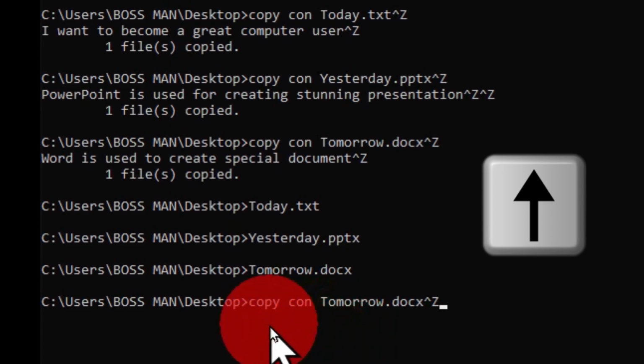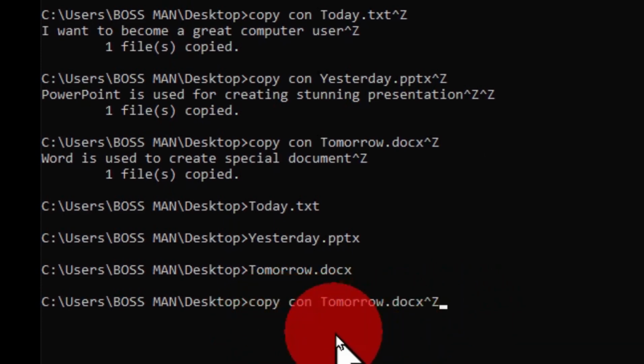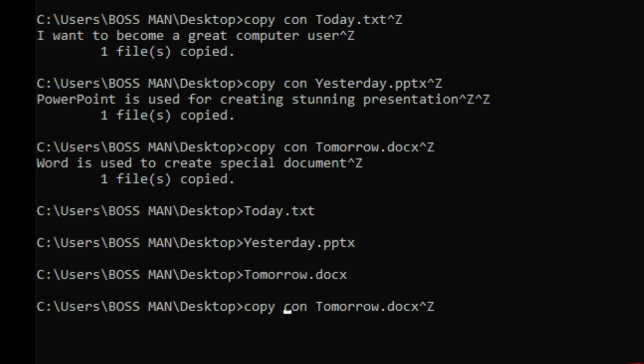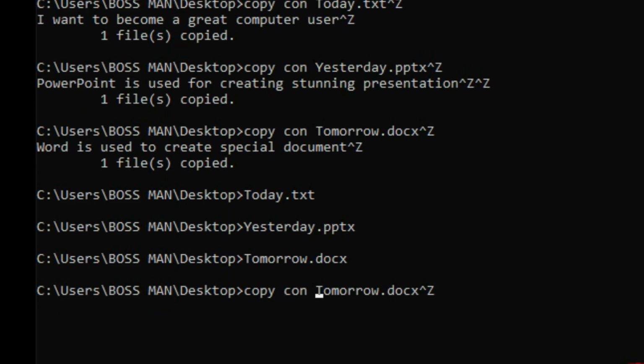So this is the command I used to create the Word document. I'm going to use my control key and the left arrow key and then move to this section. And I'm going to add a number to this file name, that is 1, to differentiate it from the previous Word document we have created.